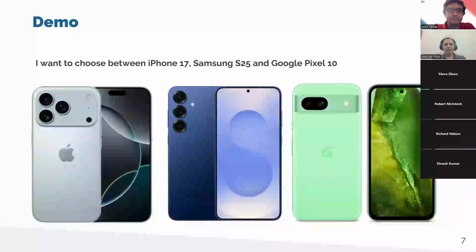Is it iPhone 17, Samsung S25, Google Pixel 10, right? Why don't we leverage choosing by advantages and Decilean, which is the implementation of choosing by advantages, to help us make that decision? So let's jump right in.